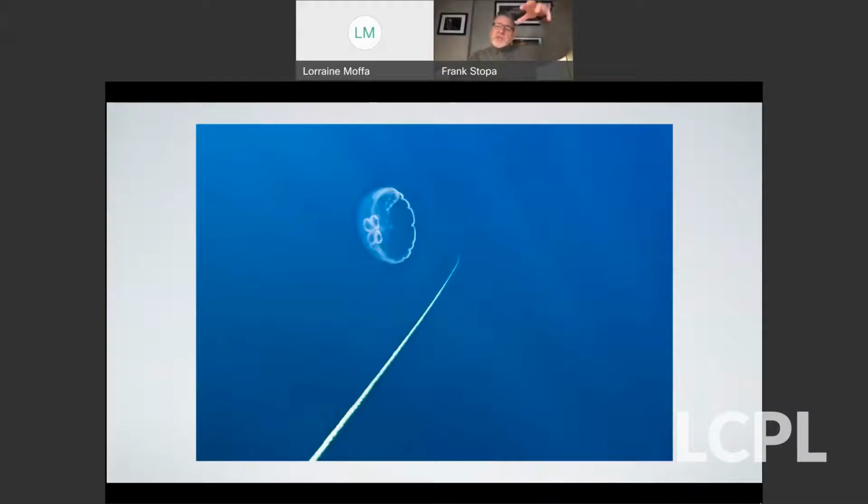When the sun shines down on the surface of the water, the water tends to bend light around an object. And that bending of the light creates, if you look straight down into the water, light rays that shine down underneath you. And it looks like they're actually shining up, but it's literally the bending of the light. And it's the water that bends that light. So it's kind of strange, but an interesting phenomenon. And it created a nice little set of diagonals for me in this case. So a lot of fun.